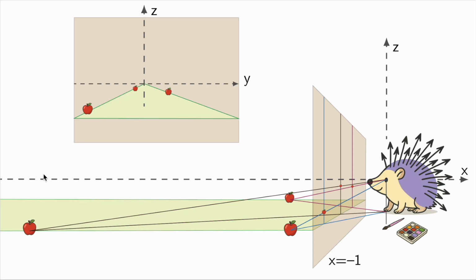We can also draw two more apples the same way. We'll see that the apple farther away ends up closer to eye level in the drawing. It's the horizon. And the image of the green path itself goes toward a point on the horizon. But why is it a point on the horizon? Let's try to find its coordinates.